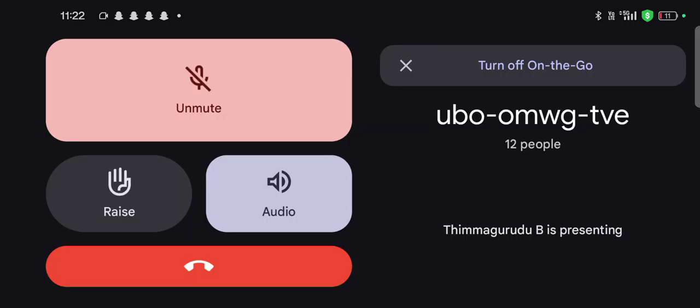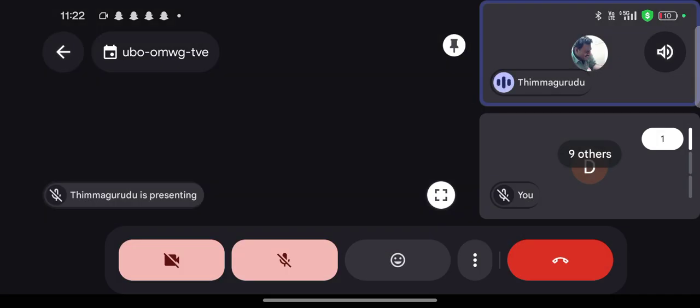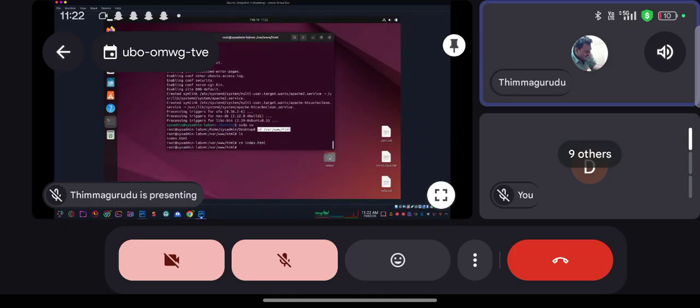Got it? Now remove that index.html with the rm command. Type ls again and see whether the index.html file is there or not. If we have it, remove it.